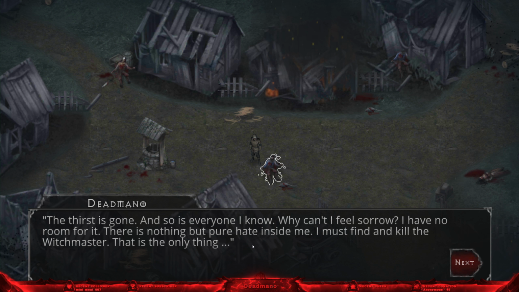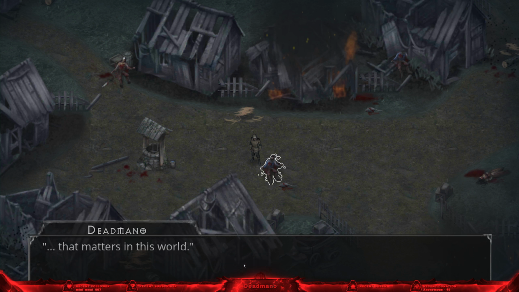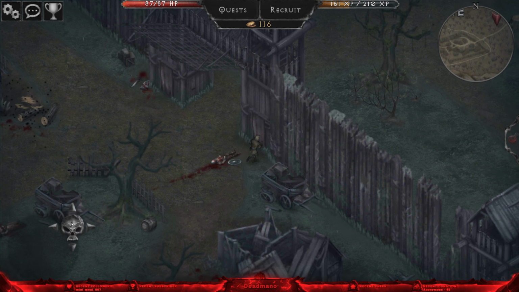The thirst is gone, and so is everyone I know. Why can't I feel sorrow? I have no room for it. There is nothing but pure hate inside me. I must find and kill the Witchmaster. That is the only thing that matters in this world. Okay. Well, goodbye for now, village.